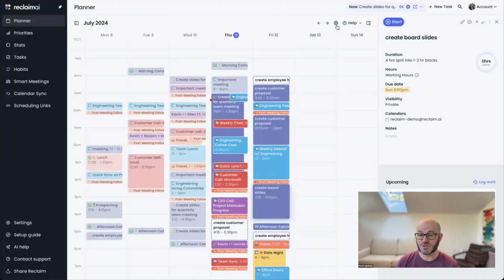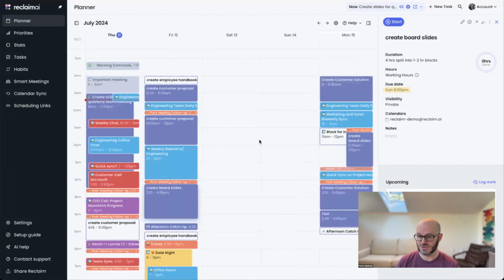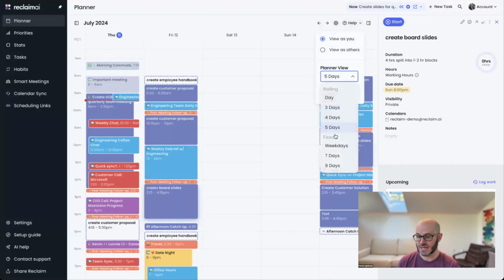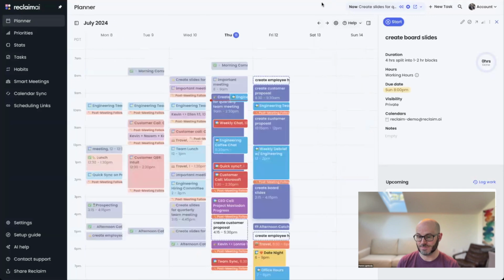One is you can always just drag time right back into the past. So for example, I can take advantage of the new rolling 4-day, 5-day window planner feature. I could drag events that got scheduled on Monday that I actually did on Friday and put them back into that blank spot. And that will tell Reclaim that I did that work. That is just the normal way that Reclaim works.